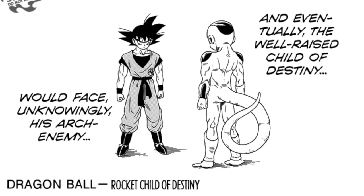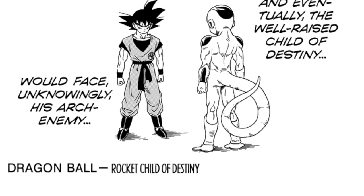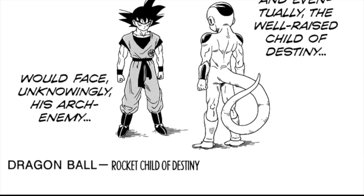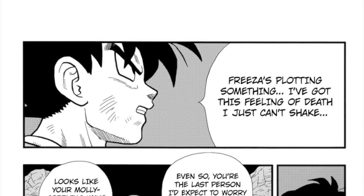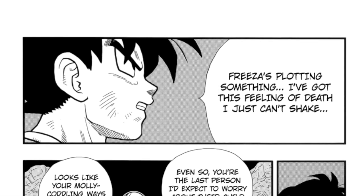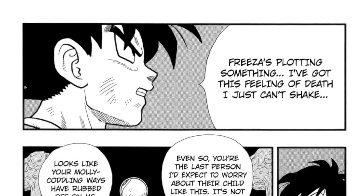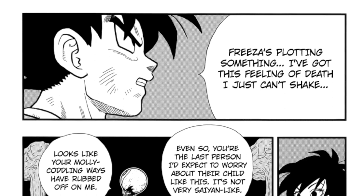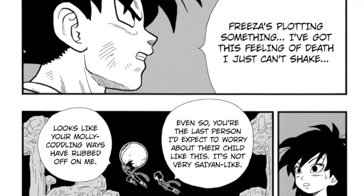While I'm not opposed to Toriyama writing his own version of Bardock very different from the one in the TV special — the TV special Bardock had depth and was an interesting character — this Bardock is boring. He's just a nice gentle guy that doesn't want his kid to die. He's basically Jor-El. This guy is basically Jor-El, except he's not a scientist. This manga sucks.